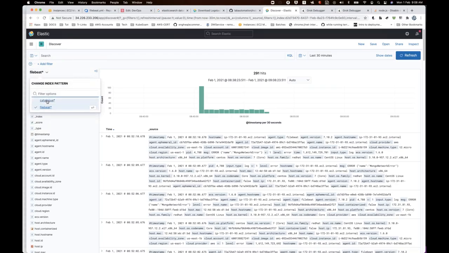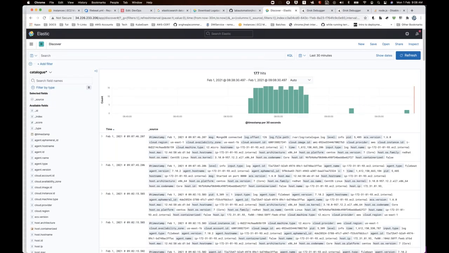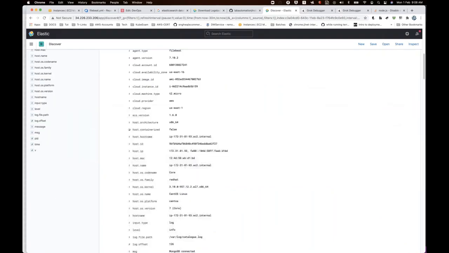I'm a bloody idiot, actually, I'm looking in the wrong one. I was supposed to look into the catalog index. Even earlier it was coming fine, even without that JSON error message. So now you see these 2 log lines which just came out. Okay, so yeah, it's working fine.